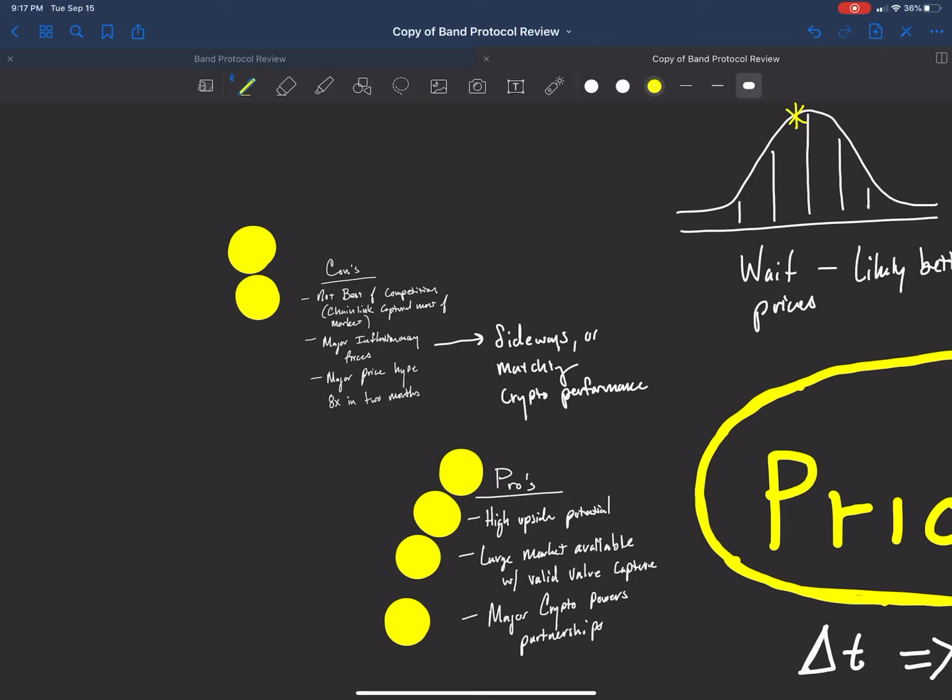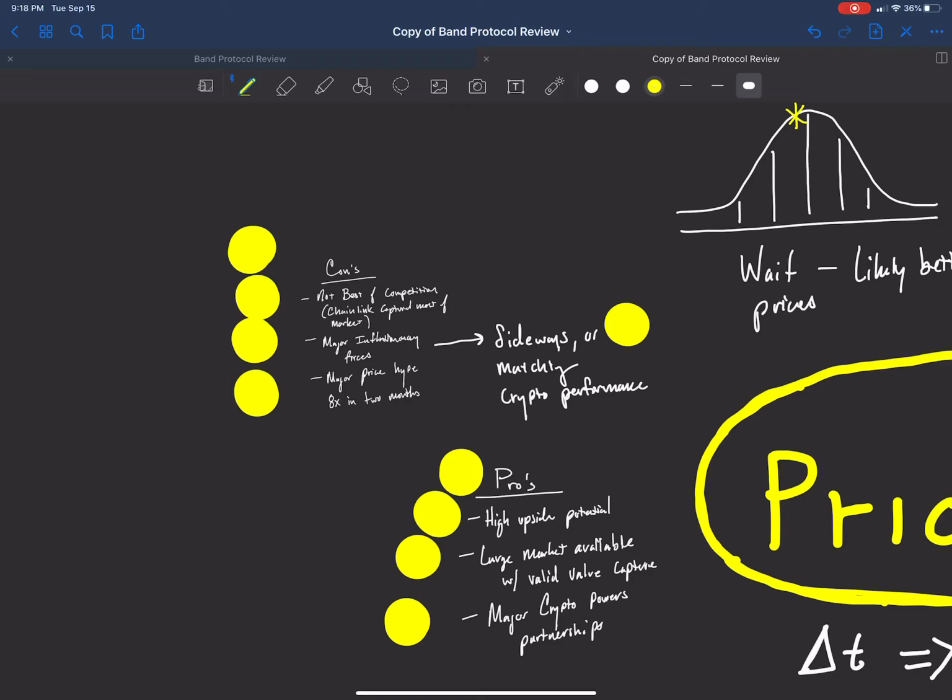And if there is congestion, like if Chainlink is not capable of servicing the market, well then I would see Band as being the number 2, ready to grab whatever overflow Chainlink can't handle. But that is a con, that most of the market is going to be captured by Chainlink. They're already in a strong position to make those Polkadot connections, etc. And also another con, this project has major inflationary forces. So that's one of the reasons I'm seeing sideways movements or matching the general crypto performance as for now.